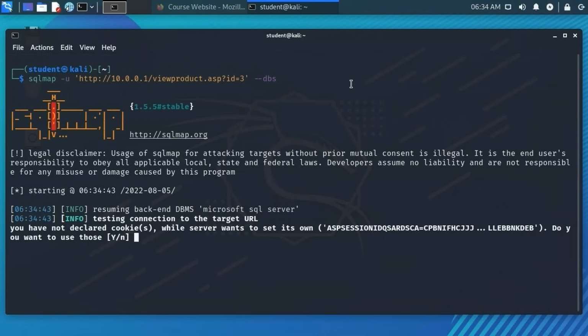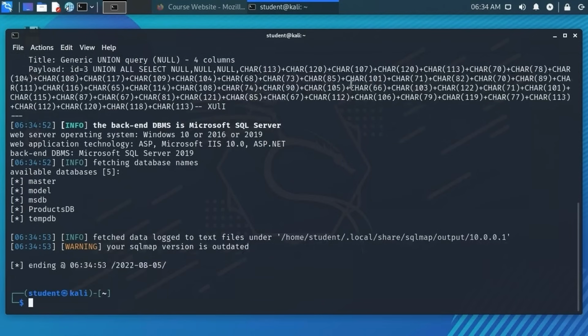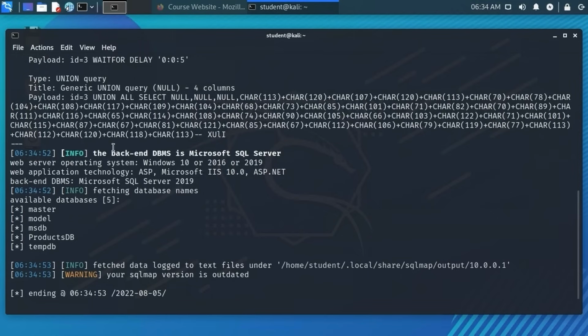Now you will notice here again it says, hey, the server wants to set cookies. Do you want us to allow that? And I'm going to choose yes. And then what happens is we get the same information here. Backend database is SQL Server. Here's the version of the operating systems that potentially are running the SQL Server. There's the web application technologies that potentially could be used. So all this is important because you'll document that, you'll research, how do I exploit those environments? What kind of vulnerabilities exist, with these operating systems and with these technologies? That's not really what I'm interested in here. What I'm trying to do is I'm using sqlmap to learn about the underlying database, right? So, it's a website that has a list of products and prices and all that good stuff.